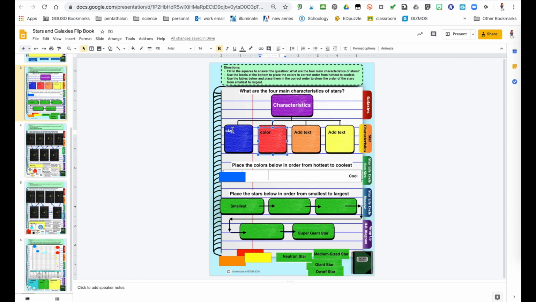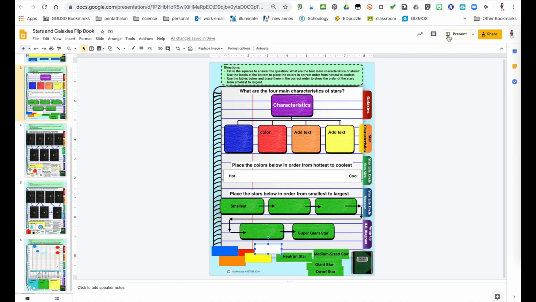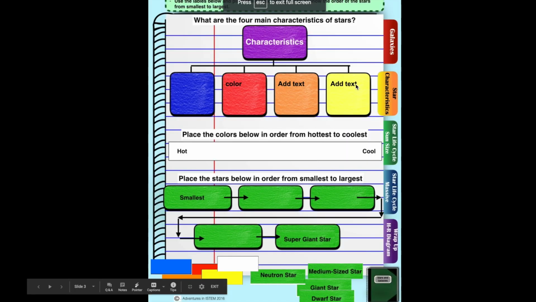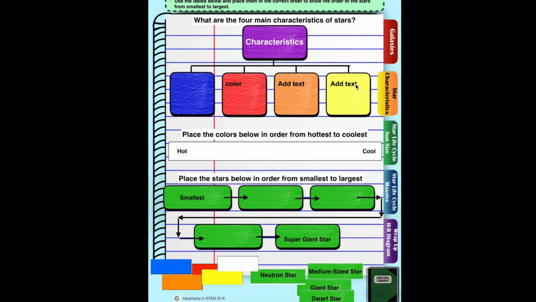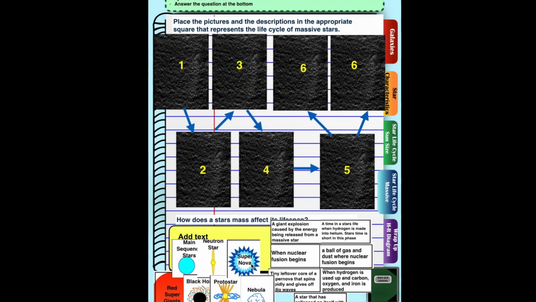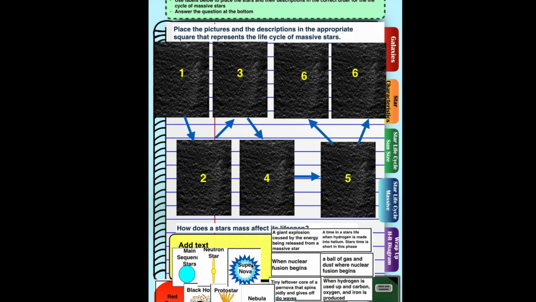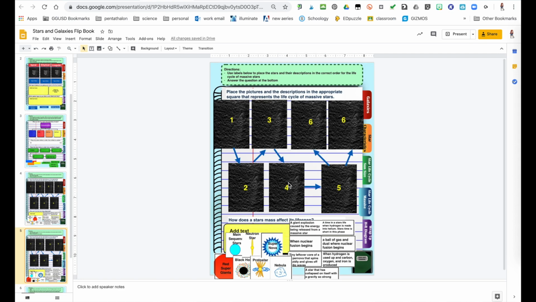So again, if you are having to move pieces on a Google Slide, dragging and dropping objects, or writing in the text boxes, you need to make sure that you're in edit mode, which you'll know because you'll have one slide on your screen and you're going to have all these other slides on the side here. This is the place you want to be if you want to work on moving the movable pieces and writing in your box. You do not want to be in the present mode because unlike apps that you'd have on your phone or your tablets, this will not allow you to move your pieces. All it's going to let you do is move from one slide to the next. So that's how you move pieces and write in the text boxes when you're working within Google Slides.